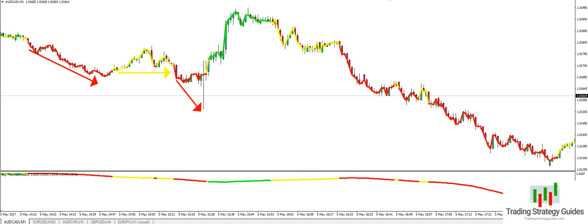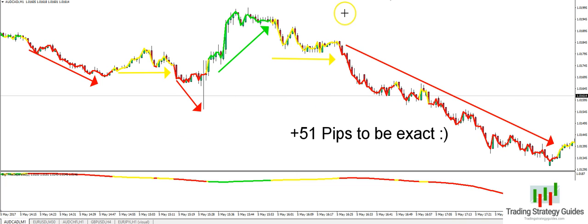As you can see, then it goes yellow, and then it went green here, and green means to buy. Went back to yellow, which is another flat market, and then look at this big move. This is actually a 1 minute chart, but that's a very nice move. I think that was about a 50 pip move. Okay, so that's the basics of the Big 3 indicator.